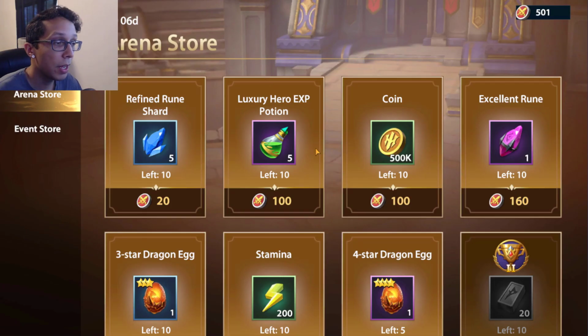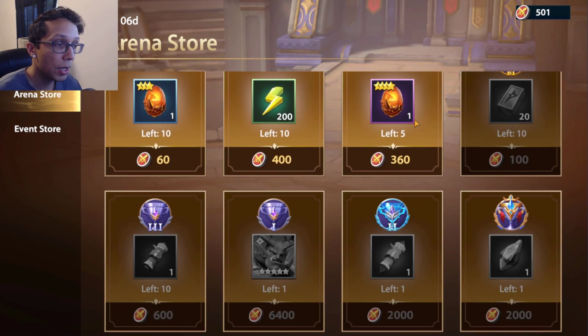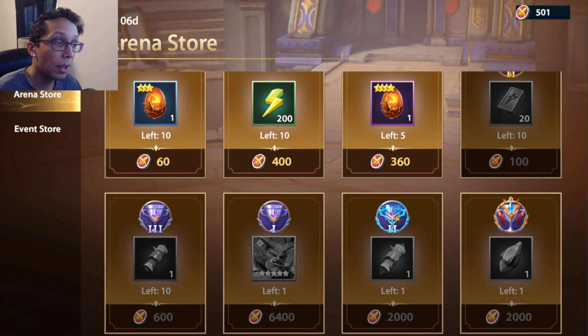And then in terms of the arena store here, a good bet is always going for this 4-star dragon egg. If you can swing it, then you can get something up in the higher tiers here, but as you just begin the game, it may be a bit hard getting up here, but you can definitely get up here. I mean, it just takes time.